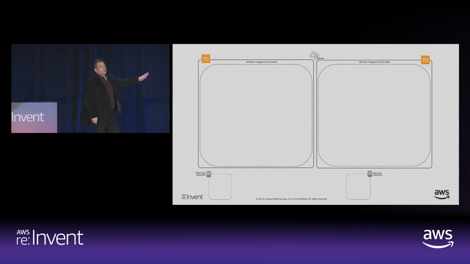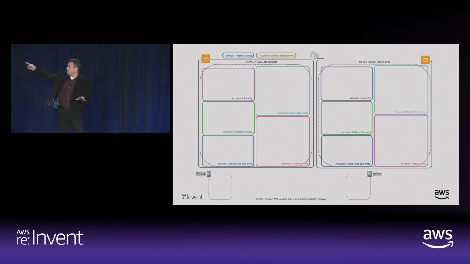What we recommend is you pick a range by cloud provider, by region. So, a fairly large range of IPs. This is just a perspective and a view on the multi-account strategy. What I'm going to show you is a multi-region perspective, which can also be ported to multi-cloud. You'll notice we've got our account 3 at the bottom left-hand corner of the regions, and that's represented by our transit hub and WAN connectivity.